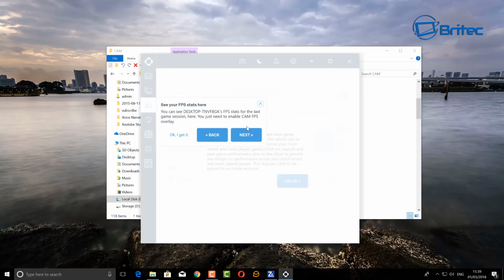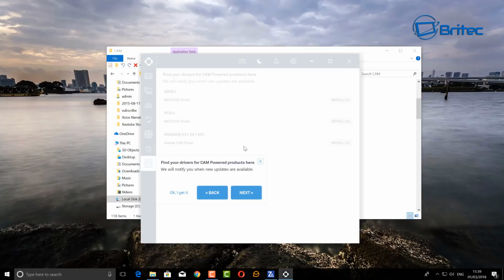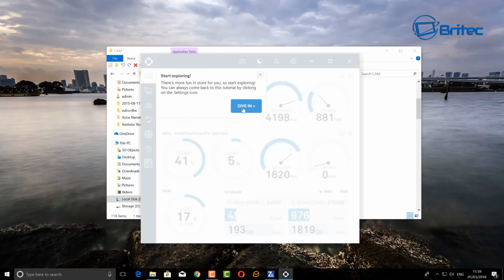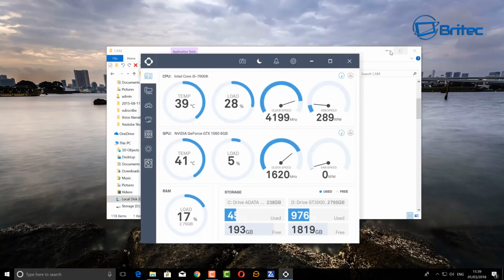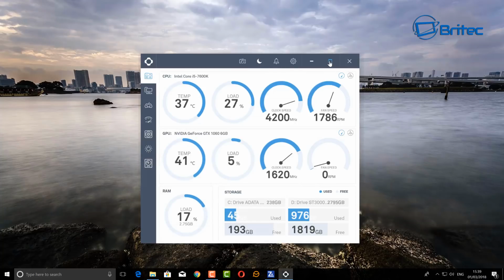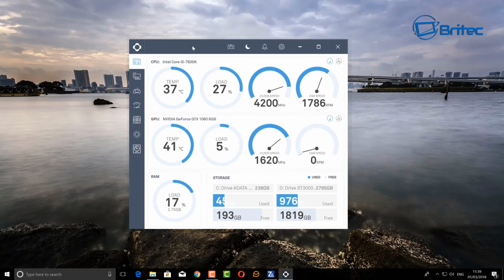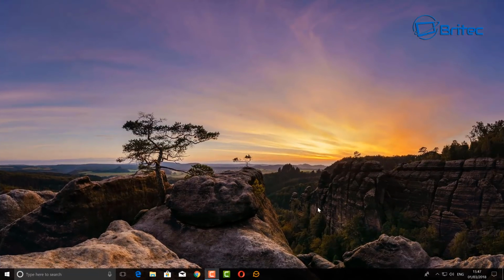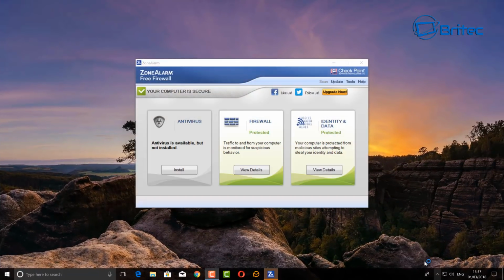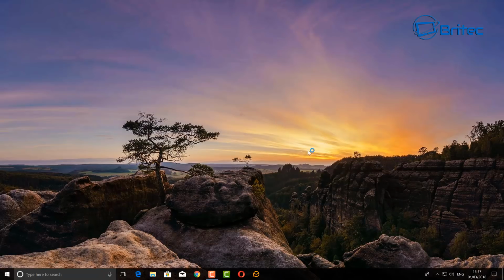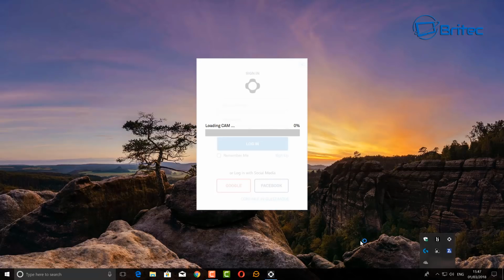So what you can do here, I'm just going to quickly click Next here, and we can see all this stuff. And you can see I've now got the latest version running fine here. And you can update, and this should work now. And you can see we've got our temperatures working just fine. Okay, so we'll just take a look now. We've rebooted. That's my firewall. And we should have this loading up automatically now. And that should do it.